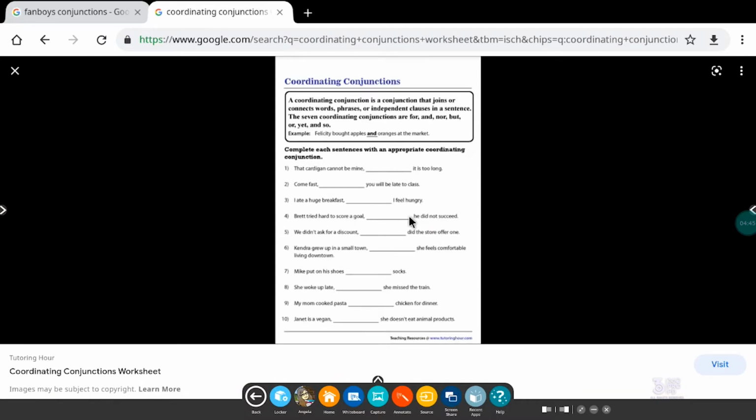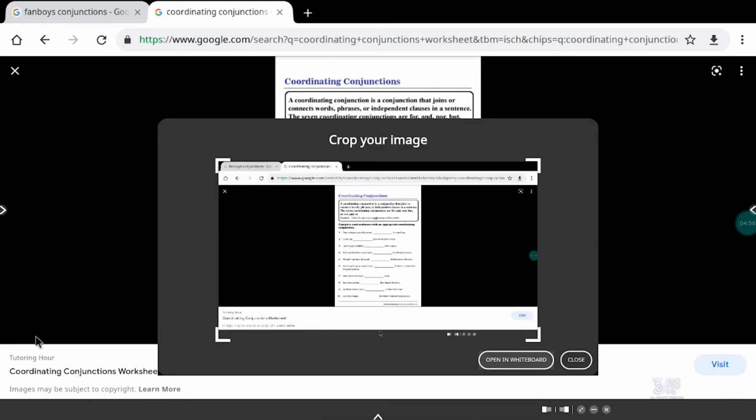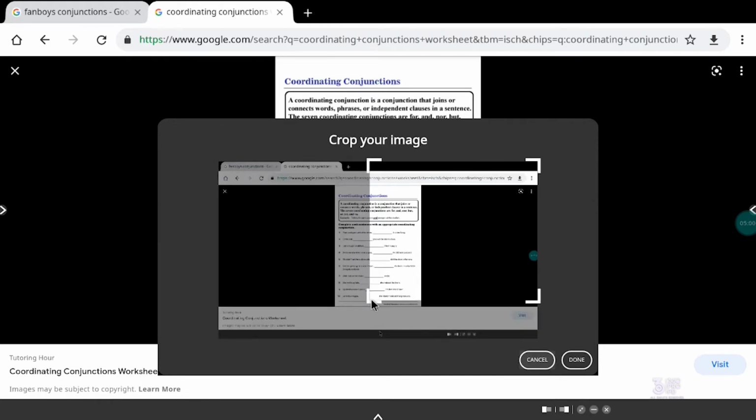So back to that capture tool, bringing in those boxes until I get what I want. And I'll use my finger instead because that's a little easier for me. So I'll even put the little directions there. I'll get rid of some of this. All right, let's see. I think that's good for us. So I'll bring in all 10, and then I'm going to hit done.